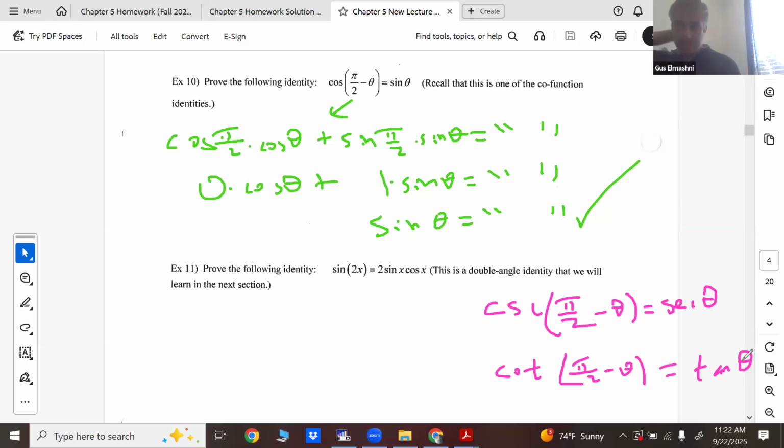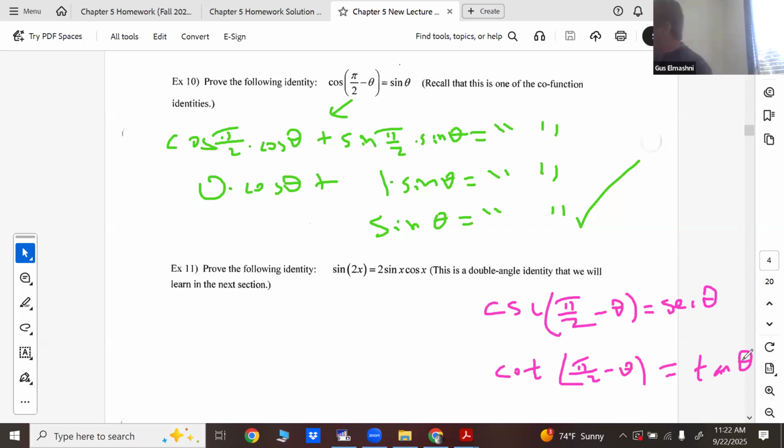Does it only work with pi over 2 minus? Correct. That's it. Because, for example, here, let's make that tangent x and cotangent. What's tangent x here? 4 over 3. What's cotangent of 90 minus x? Now I can do adjacent or opposite. It's still 4 over 3. Because 90 minus x, I'm now using the complements. That's the word co, short for complement. They're the complements of each other.